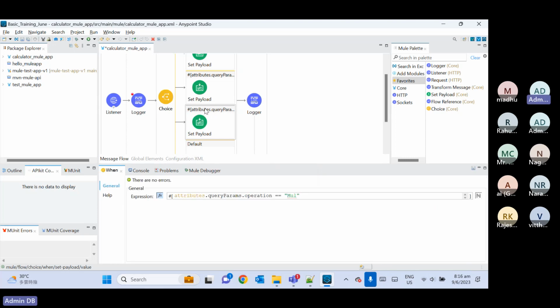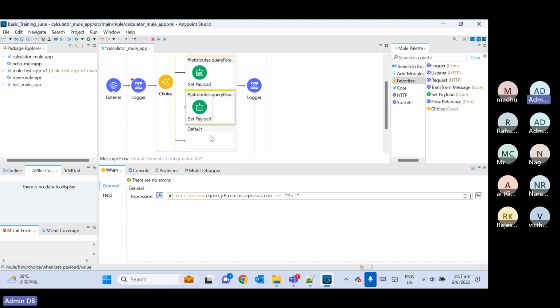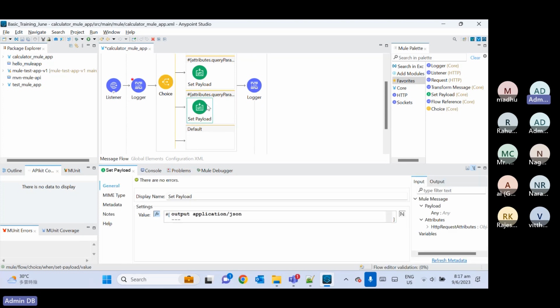Select the component, then click on it and drag and drop it. It's not coming. For component, it will come, but for choice router, it will not come.